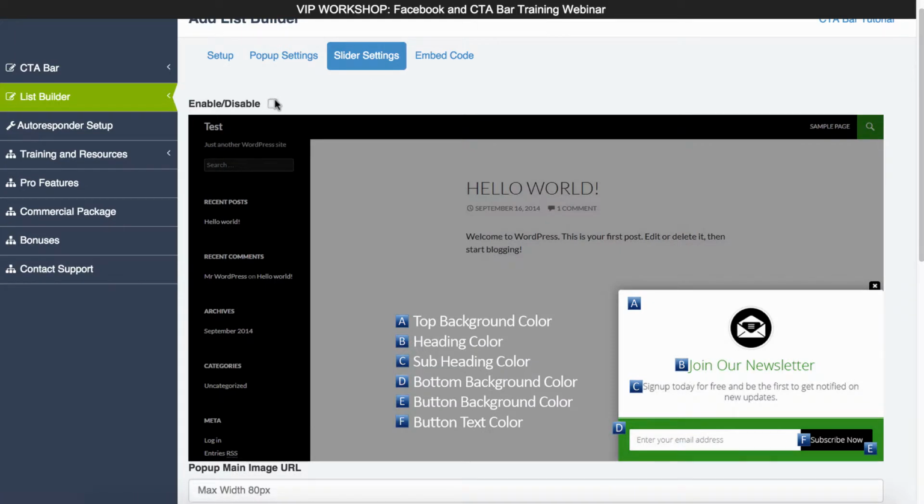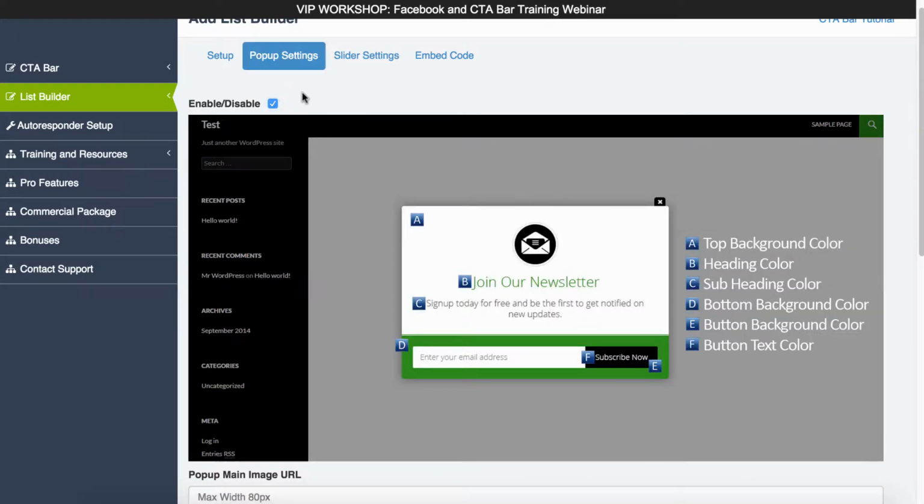So for this example, I'm going to use both, and because the settings are identical from the pop-up to the slider, you can do the exact same things. I'm only going to create the pop-up for you guys in this video right now. Then with the magic of video editing, I'm going to make some settings for the slider, and then we'll go ahead and save it and embed it together.